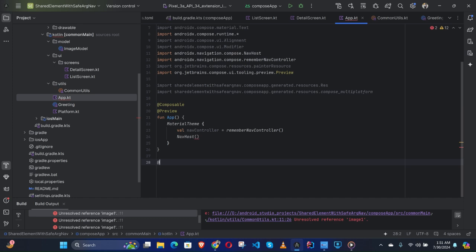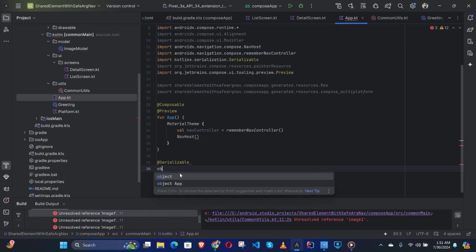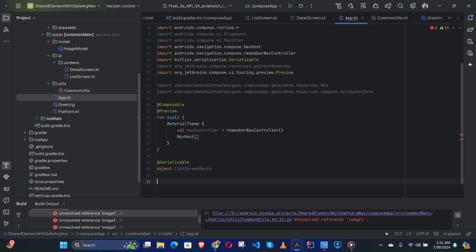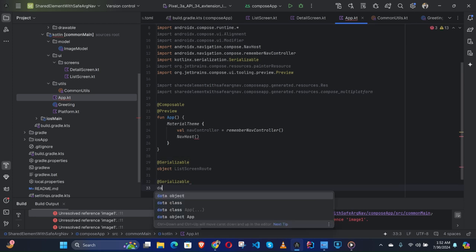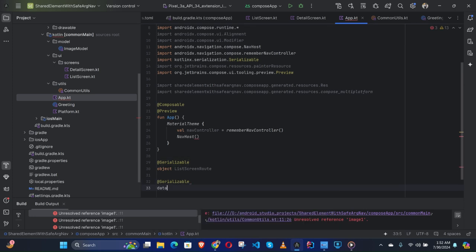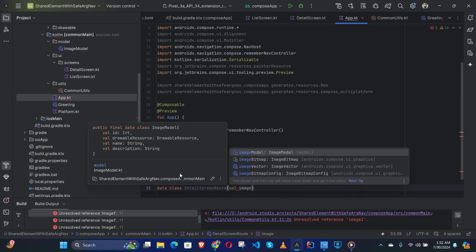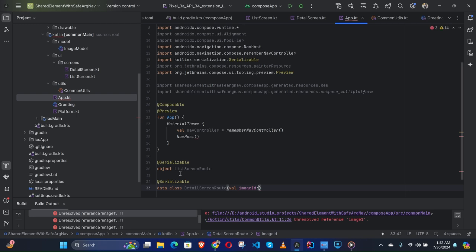Okay, and Serializable object ListScreenRoute, and data class. Let's name it DetailsScreenRoute, var imageId Int.